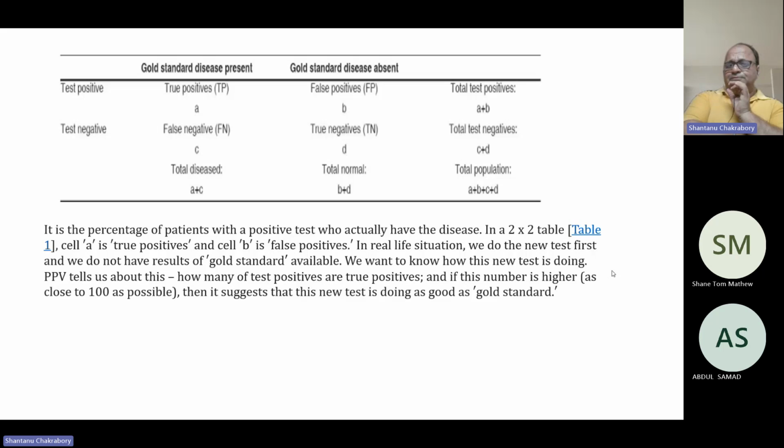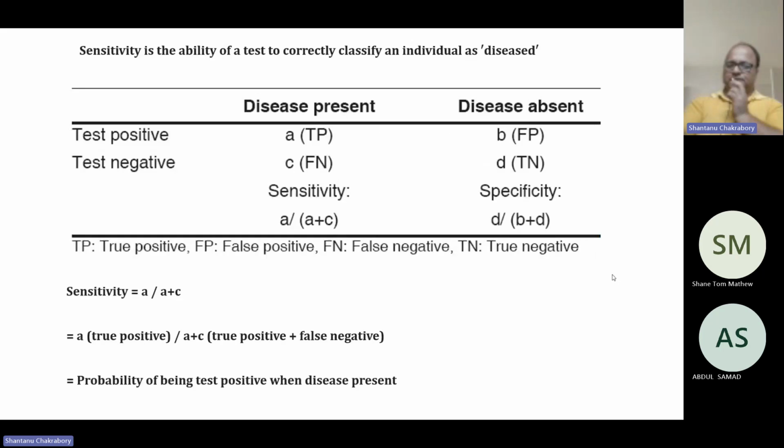So these are the test positive and test negative, against the gold standard, whether the disease is present or the disease is absent. When you add A plus B, you get the test positive: whether the tumor which was cancerous has been diagnosed as cancerous or not. And test negative is when the tumor has been called non-cancerous and it has come out to be non-cancerous. That is the total negative. So we calculate the total negative and the total positive by using this contingency table: true positive, true negative, false positive, and false negative.